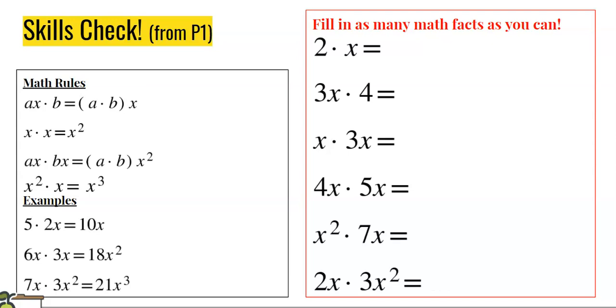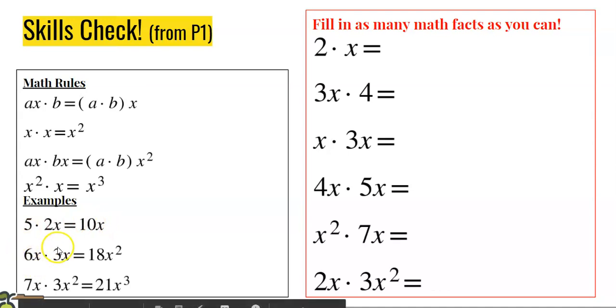In part 1 of the Edpuzzle, we went over some very important math rules, such as when you're multiplying two different numbers or variables with coefficients, you multiply number by number and variable by variable. For example, 5 times 2x: you'll do number by number, 5 times 2, which is 10. If there's only one variable, in this case, you'll just leave it as x. So 5 times 2x is 10x.